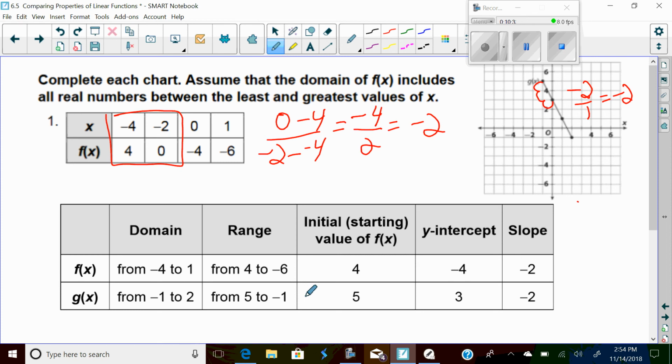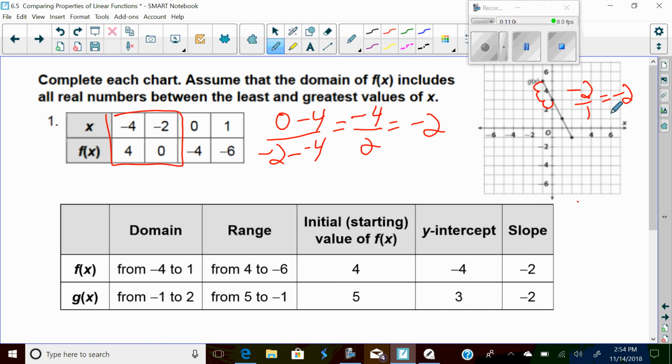But then we take a look at the initial value at your earliest x, which is -1. That value was it at 5? So at -1, the highest it is, or whatever the value is, is 5. Then your y-intercept is where it crosses the y-axis, which is going to be at 3. And your slope goes down to an over 1, -2/1, which means -2. Your slope is -2.